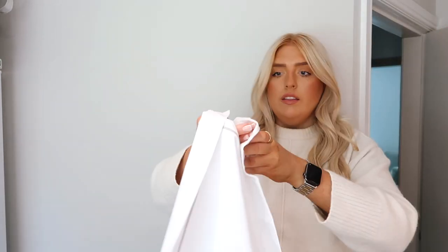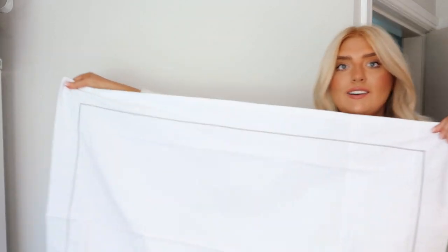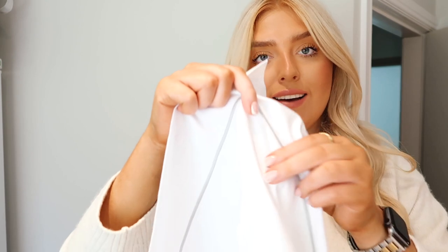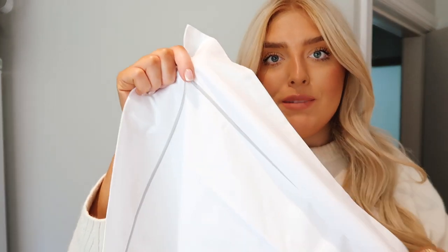They look like they're gonna be plenty big enough. They are huge in fairness. Can't even get them all on the camera screen. But they're just white, and then they have this lovely little single piped detailing.